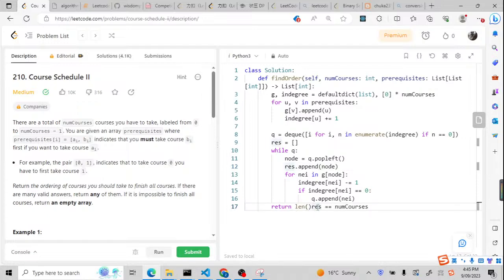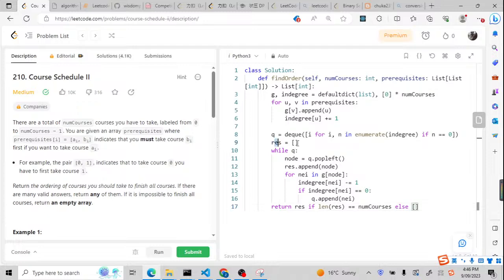If the length of the result equals the number of courses, it means we have a result, so we return the result. Else we return an empty array.